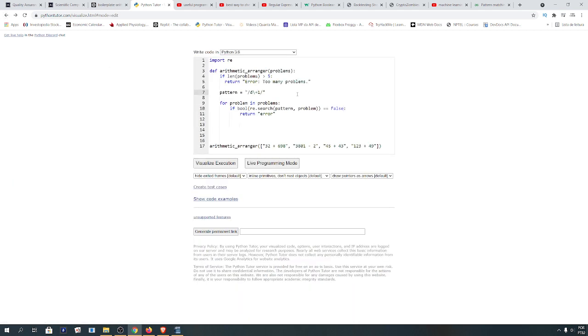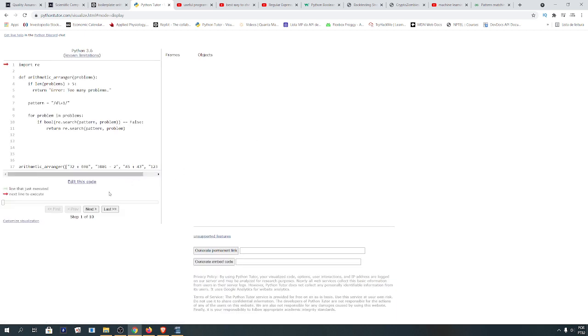So let me print, just to see what this is. Why is this giving me none?